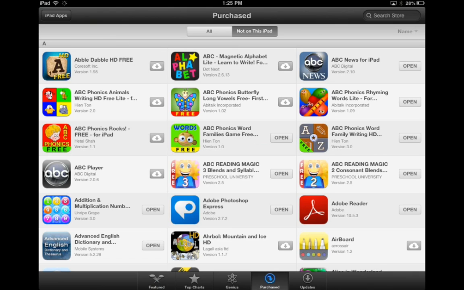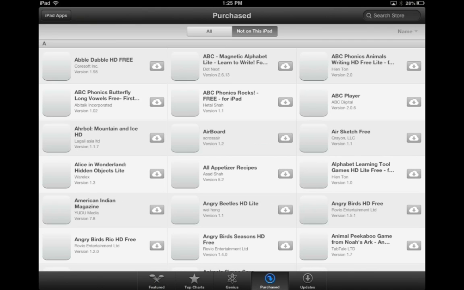So what that might mean is if you purchased an app through iTunes, or I also have an iPhone that I own and have downloaded apps on. And so you can see also any of the apps that I have deleted.